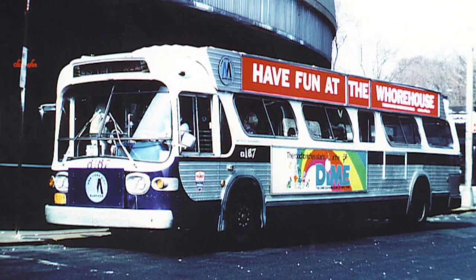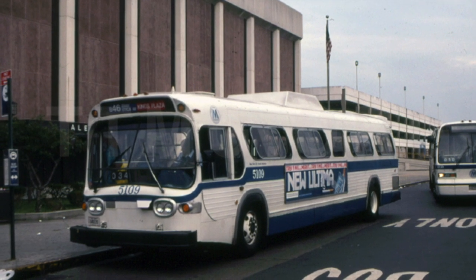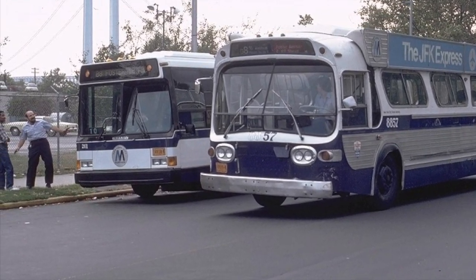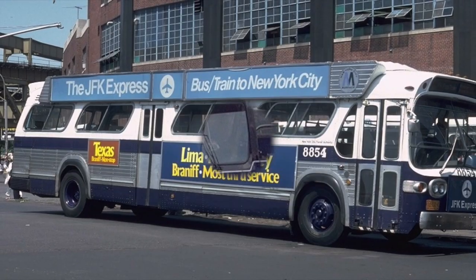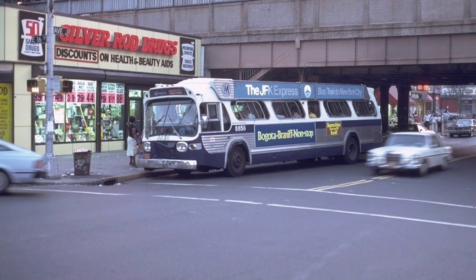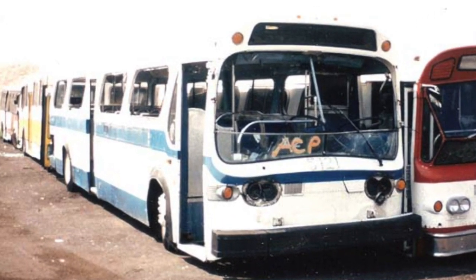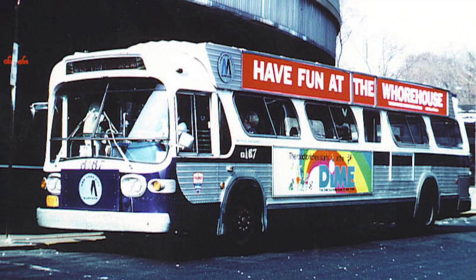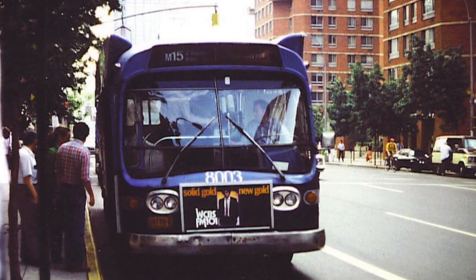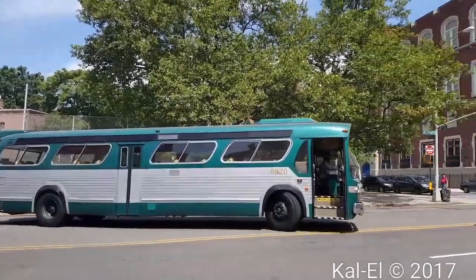And before I forget, in the mid-80s, many of these fishbowls would later be rebuilt by Blitz Bus Company and were renumbered into the 5000 series, due to the unfortunate premature retirement of the Grumman 870s. But aside from that, these fishbowls were just all-out good and served New York City Transit very well. It is sad to know that these fishbowls were retired in the 80s going into the mid-90s, but their legacy will never ever die. So as for these GMC New Look Fishbowls, they're gone, but definitely not forgotten, as we have 8466 and 8928 proudly preserved in the museum fleet.